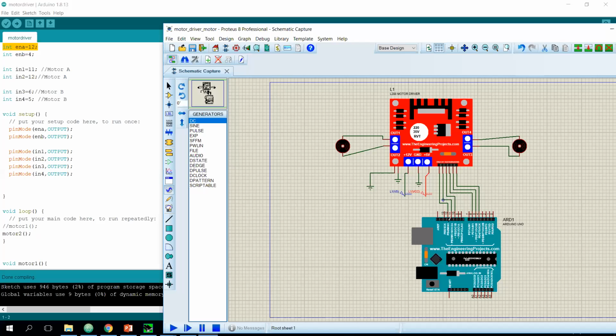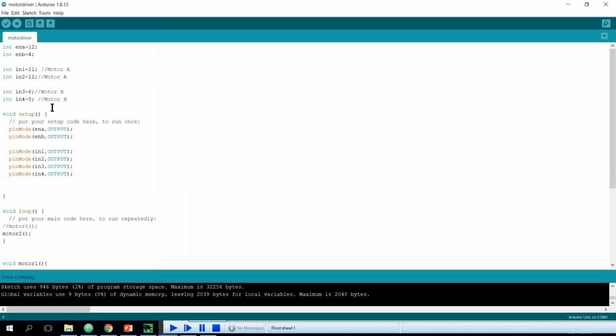ENB is connected to number 4. IN1 goes to number 11 and IN2 goes to number 10. Yes, sorry, small mistake.